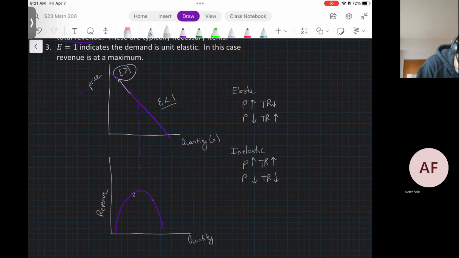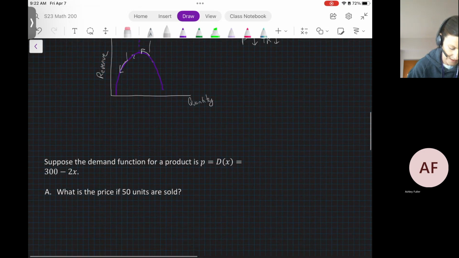But notice here, as we compare it directly over revenue, if we're in a situation on the left side of this line, if we increase the price and come down to the same position on our graph in revenue, an increase in the price takes us down on the revenue curve. So for elastic goods, an increase in price decreases revenue. It's a luxury item. You raise the price, I don't have to buy it. However, if we come down here to where something is inelastic, an increase in price puts us here on the revenue curve, bringing us up the revenue curve. So an increase in price increases total revenue. It's something I have to have. It's not a luxury, it's a necessity.